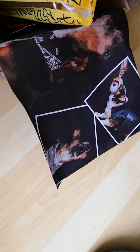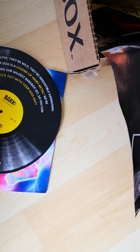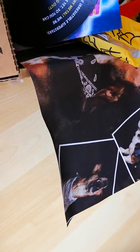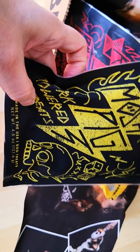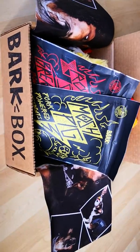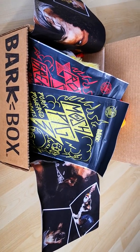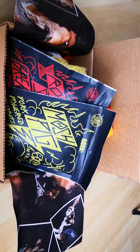She has her record album. You know, that's hysterical. So we'll put that there, her record album. And she has her two snacks, the Rockstar breakfast and the Posh Pig, wired treats. So I have to say, this month got 5 stars. I'm very, very happy. I'm very, very impressed. It was awesome, and I know she was already engaged with some of these toys already.